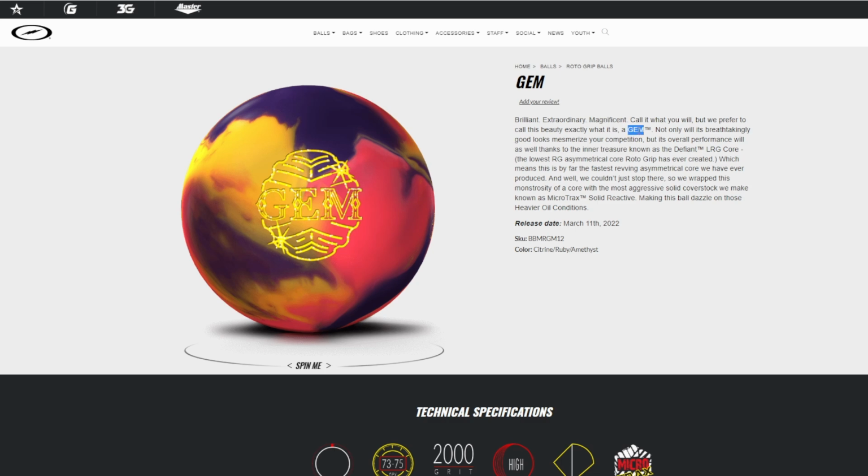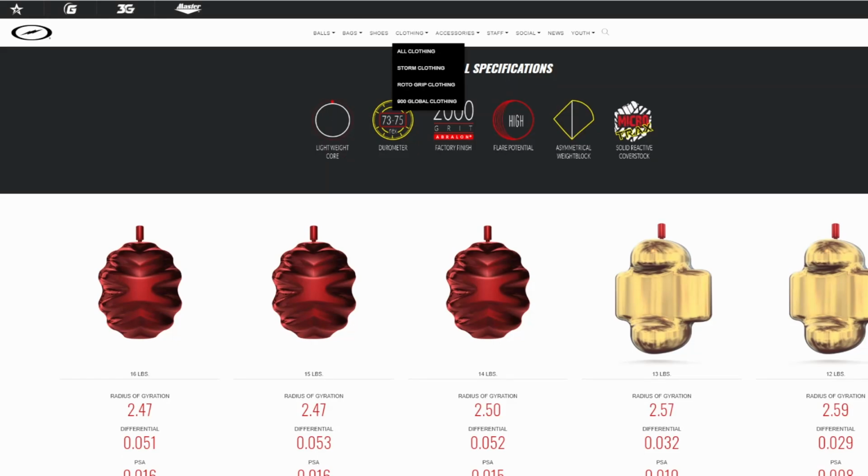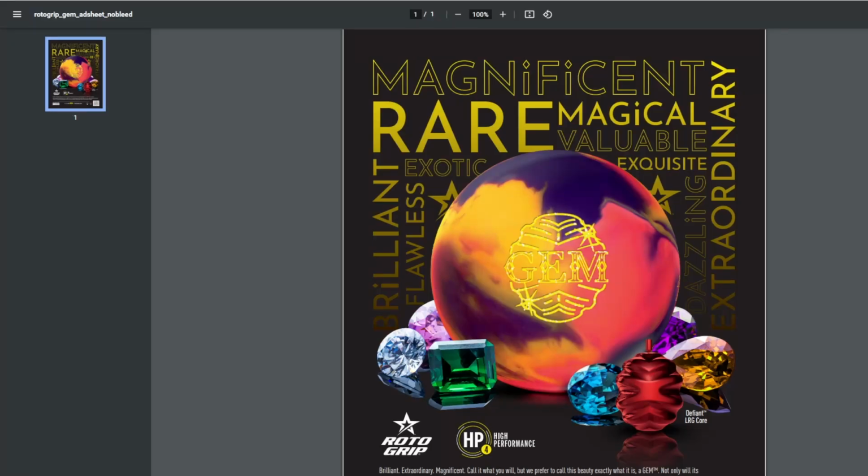And if you think about that, people talk about yesteryear balls and they call them gems all the time. So this is kind of a harken, and they're going back to this Defiant series, and they're really talking about their LRG core. I'm guessing that means low rotation of gyration, right? And it's the lowest asymmetric ROTO GRIP core they've ever created. So they're wrapping this with microtracks for heavy oil conditions. So you got some specs down here, and first of all, we're going to take a quick look at the flyer. This is looking really good. Really like the marketing here. If I first looked at this, I would have thought this is an overseas ball, but this is coming stateside.